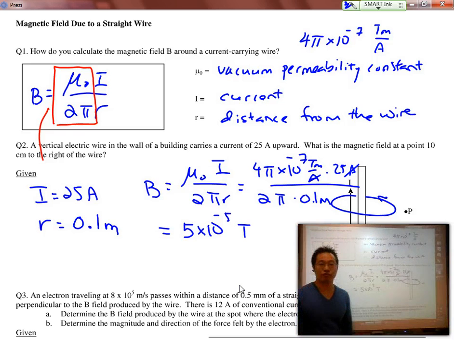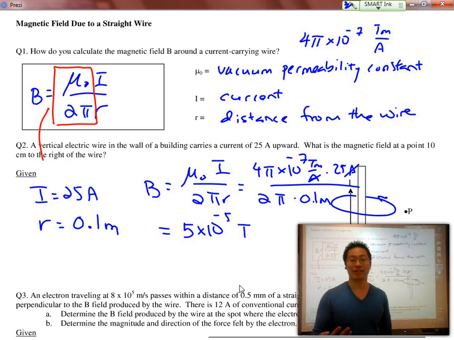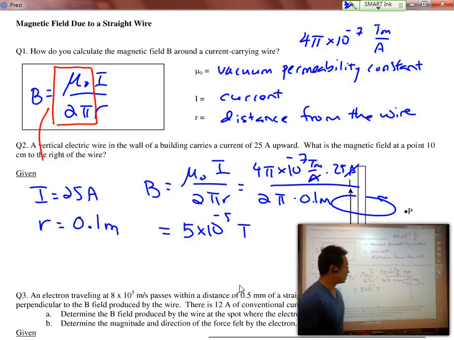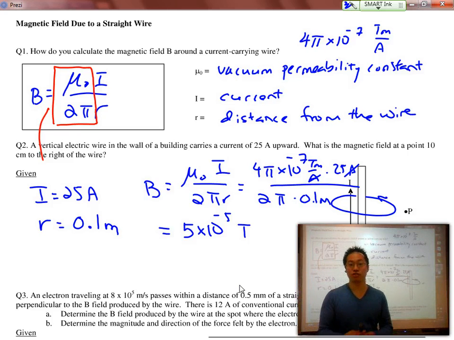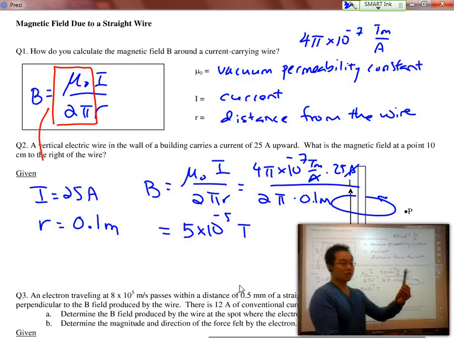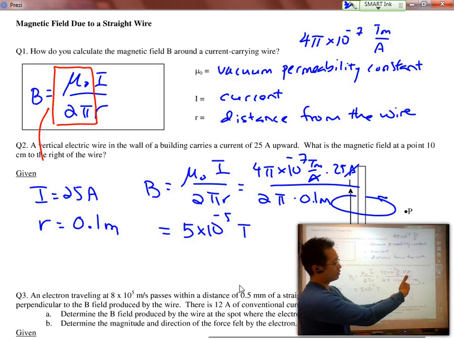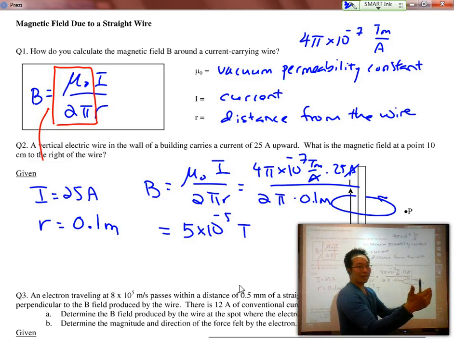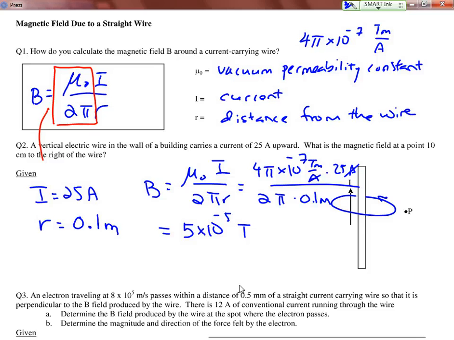Okay, but the next question, of course, would be, what is the direction of the magnetic field at that location? In this case, because we're going to assume it is conventional current, we are going to use the first right-hand rule. The thumb is the current, then your curled fingertips represent the magnetic field. Your thumb goes up, your fingers wrap around, and you can see that on the right-hand side, it's actually going into the page before it wraps around and comes back out. So it would look like this around the wire. So the answer would be, of course, into the page.